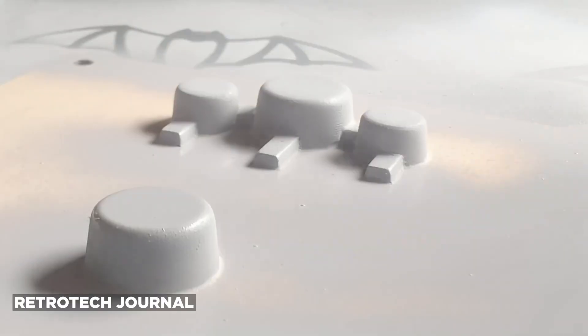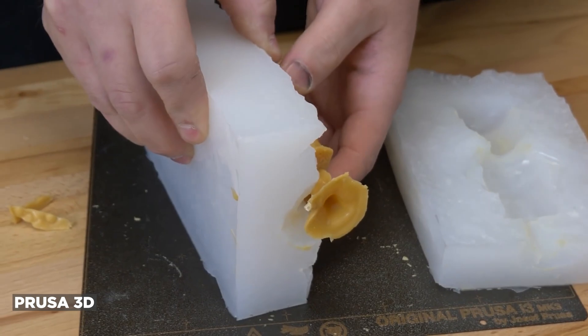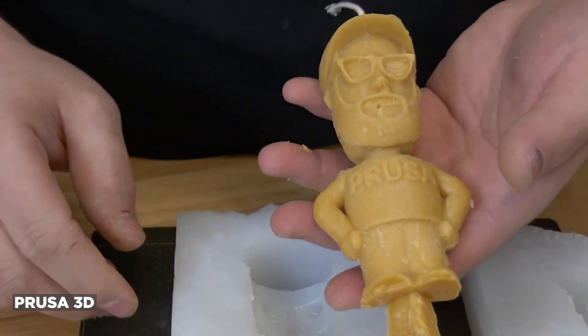Eric kicks things off: we're going to start the scan of the Einstar to capture the full body. You can see how it's able to capture a lot of data, specifically around the face. A big application for this is mold making, castings, sculpture, and art. If you've always wanted to explore 3D scanning or you've done traditional mold making or casting, an affordable 3D scanner can help — for example, scanning something, 3D printing it, and turning it into a sand casting. It's a great unit for basic and net-shape parts.